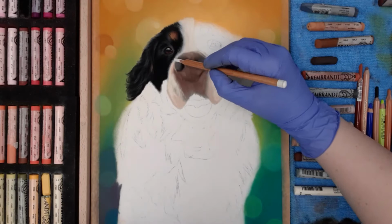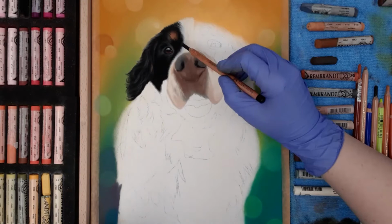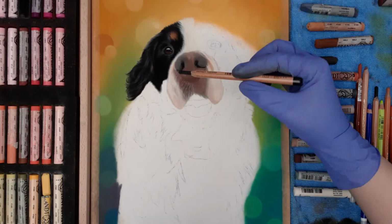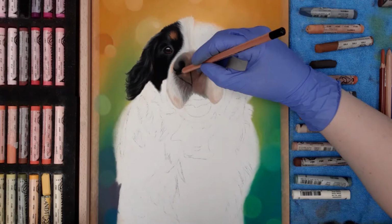Where the black and the white meet each other, along with the blue strokes, you also add black strokes starting from in the black fur and ending in the white fur. The fur underneath the nose can be built up with white and black, just smooth it out a bit. I add in the red patches she has on her muzzle. Use black to darken the nostrils up and to outline where her lips meet. Just blend it out with your finger a bit to make it softer.